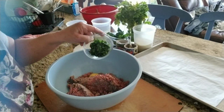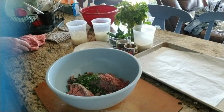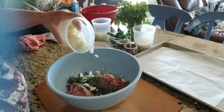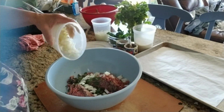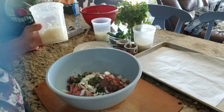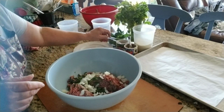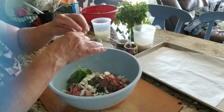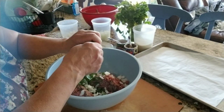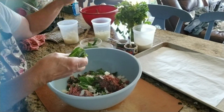So I'm going to add my fresh parsley. I'm going to add some onion. This is a small onion, and I'm not going to use the whole thing. And if you watch my videos, you know that I like onions. So, okay, I'm going to break up some basil. And these are so fresh. These are from my garden. I'm growing such beautiful basil this year.